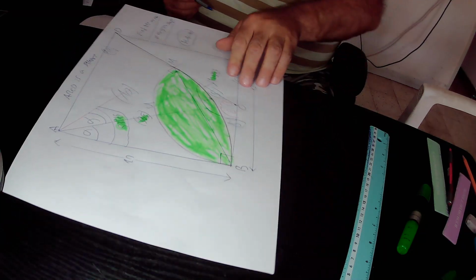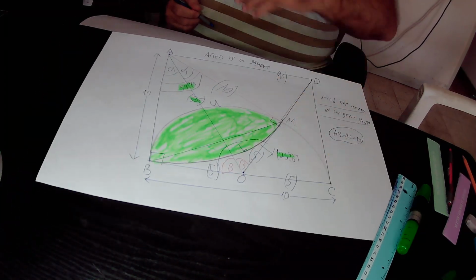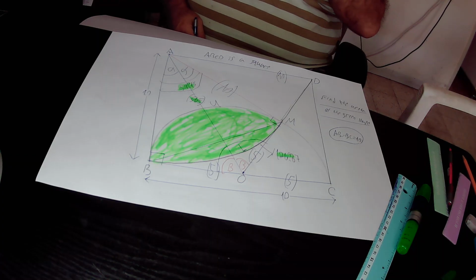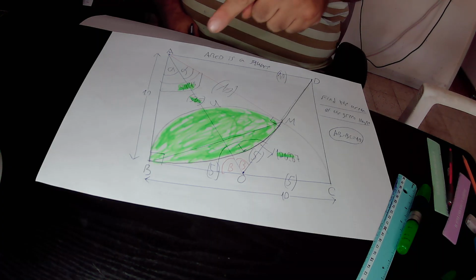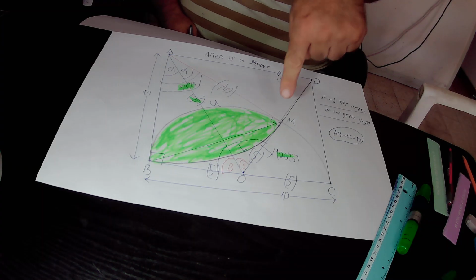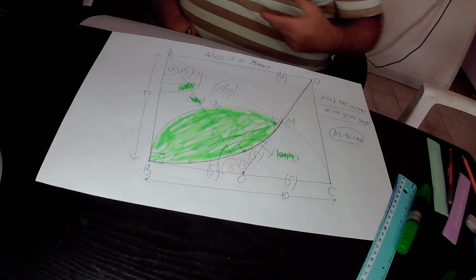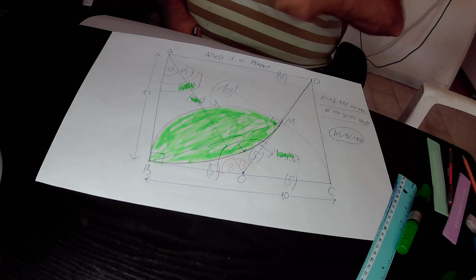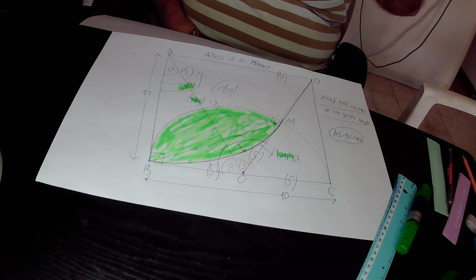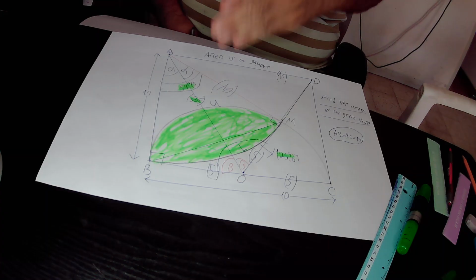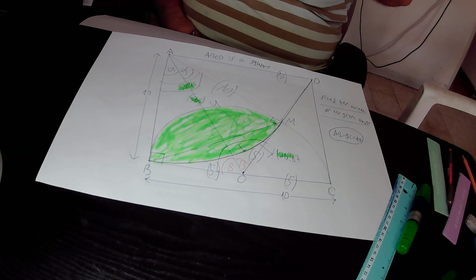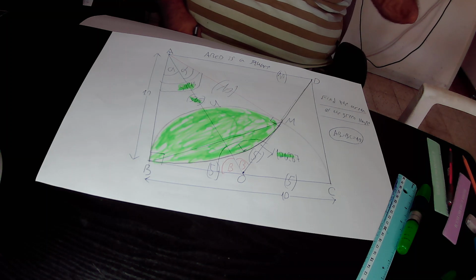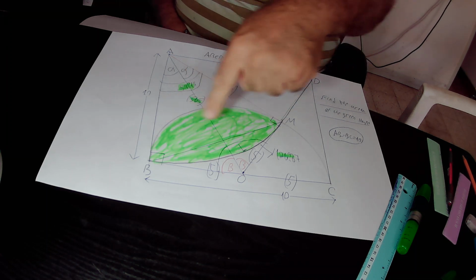It is very clear that the area of the green shape in total equals the area of the upper segment MUB plus the area of the lower segment MLB. So we calculate the area of each segment separately, and then add the two areas together, and this will be the area of this green shape. That is the area that we are looking for in this question. First of all, we calculate the area of the lower segment MLB.